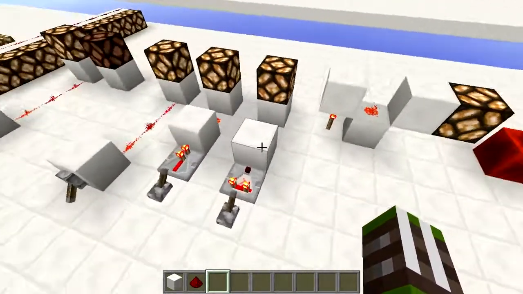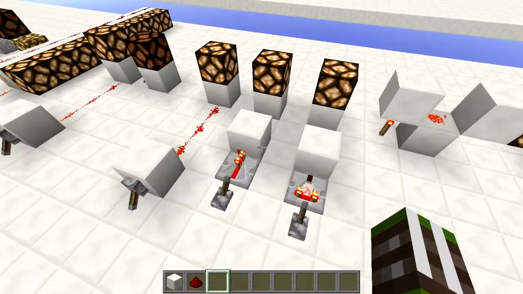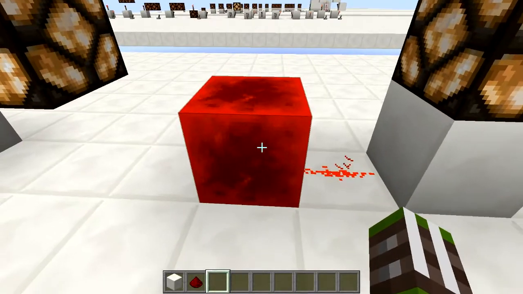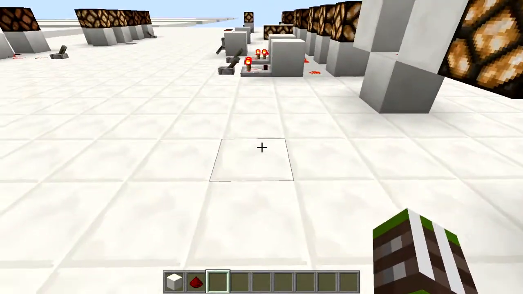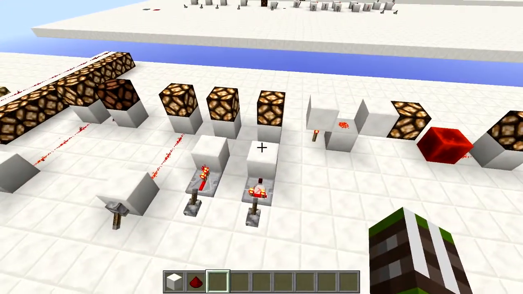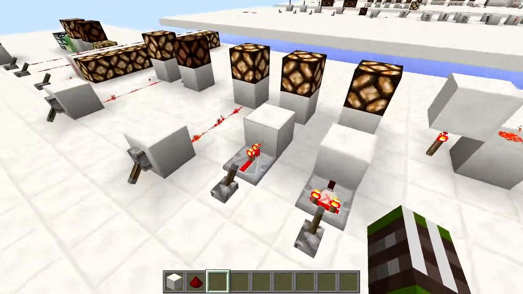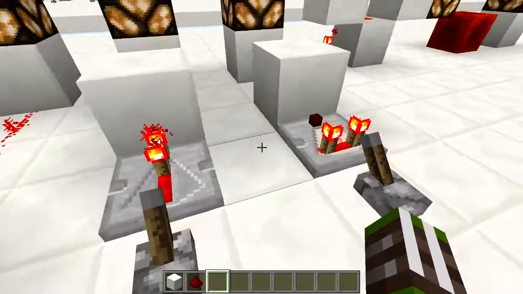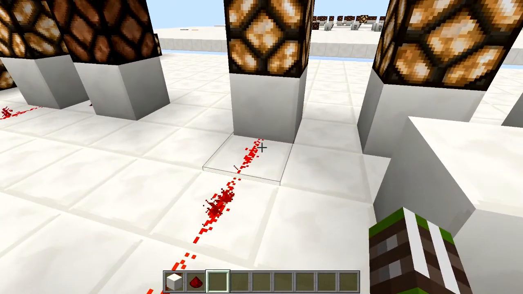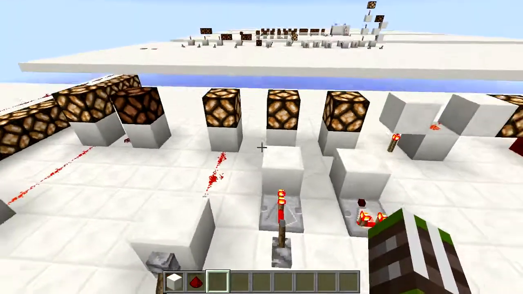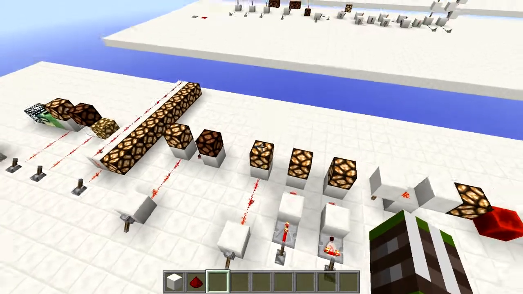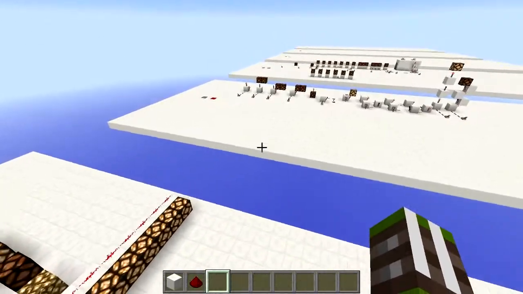These are strongly powered blocks, and also the redstone block itself counts as strongly powered. And that's pretty much all the ways that you can power a redstone. So if it's powered by anything other than just a plain redstone line, then it is strongly powered. That is quite important to remember, because we'll see in a bit.